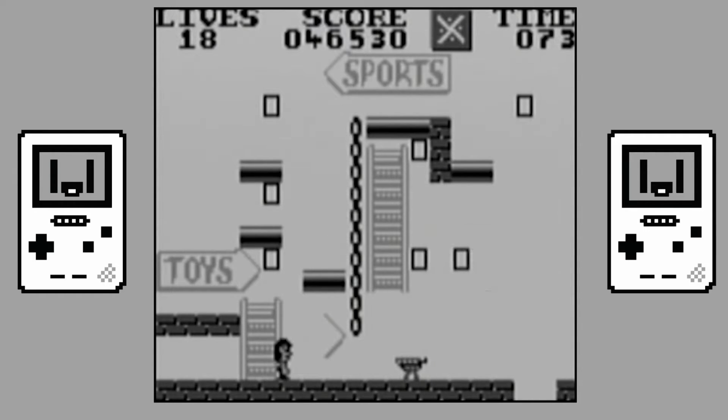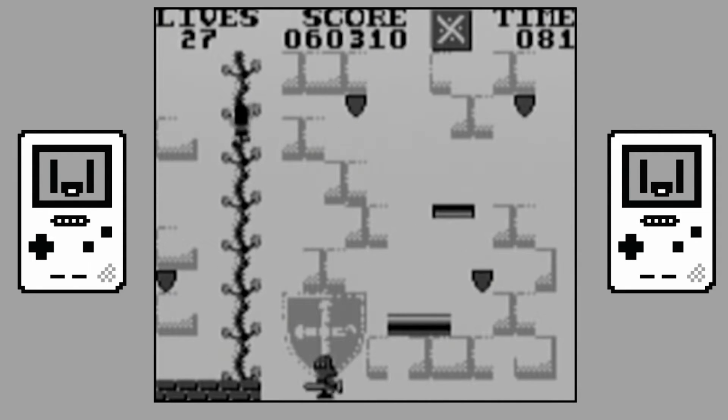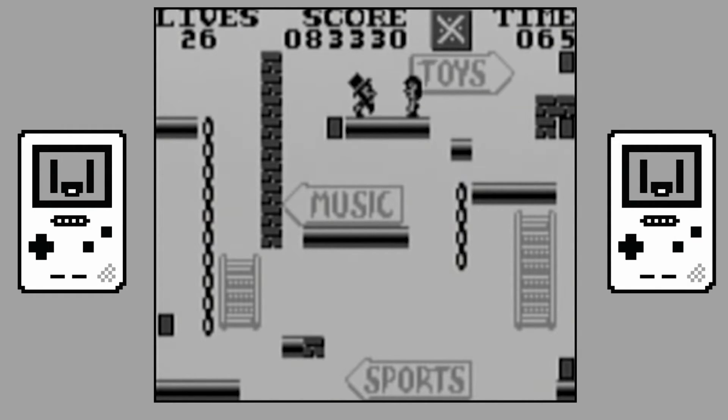Collecting certain time fragments make platforms disappear in some stages, or reveal them in others, meaning a long leap for an item can be rewarded in some instances, while collecting the obvious first fragment in others results in instant death.